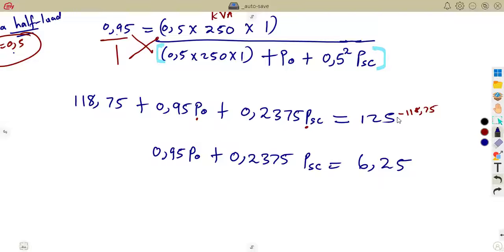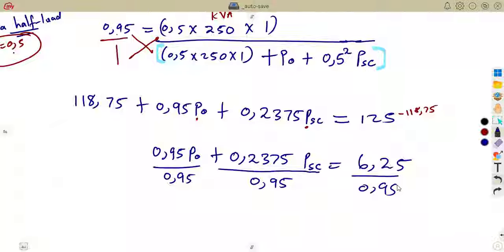That is the difference between 125 and 118.75. So with this, we can even reduce our equation. As we can see here, we can even just leave it like that. It's up to you. You can reduce this one. Just try to reduce by 0.95 each and every part. You can choose to reduce by this one. It's in your hands, but as for me, I'm just going to use 0.95 throughout.